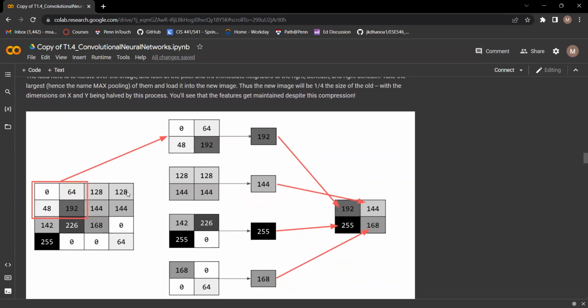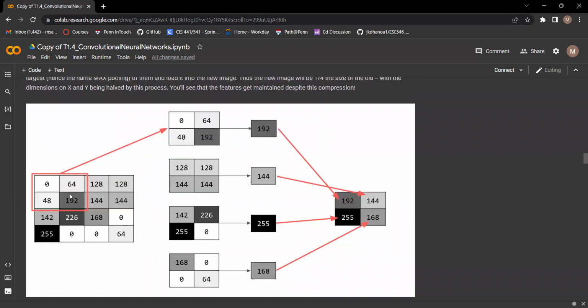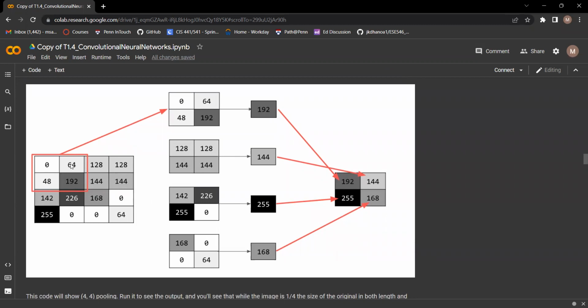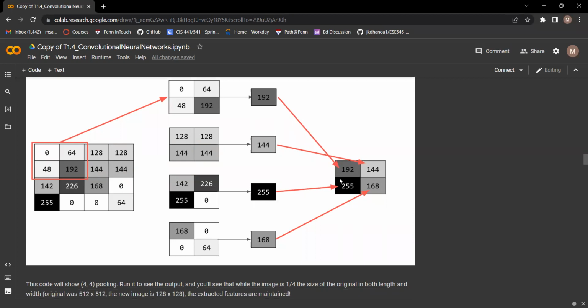In this example, we're looking at a 2x2 max pooling. 2x2 indicates the window size, so we will be considering 4 pixels. And max pooling indicates that we'll be considering the maximum pixel value within that window. Here, in this 4x4 image, we apply a 2x2 max pooling to get a 2x2 image in the end. Each of these pixel values represents the maximum value within each window.